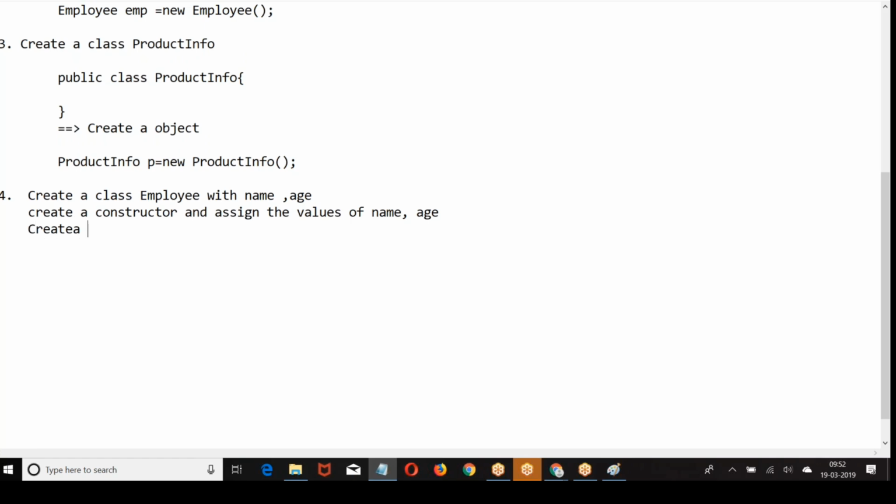Create an object for it. Create a class with the data members and the constructor, and create an object for it.